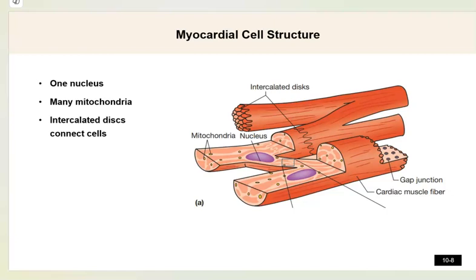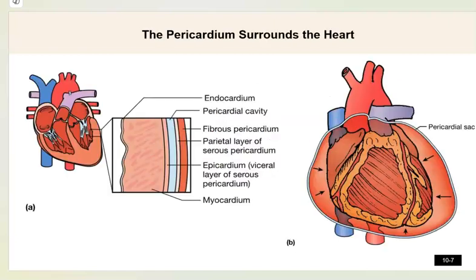Structure of the heart wall is what your book goes into next, and this talks about the heart wall having 3 layers. Let's go back to that to look at this. Okay, we have the epicardium, the myocardium, and the endocardium. So the epicardium is the visceral layer of the serous pericardium. The myocardium is the middle and most prominent layer, and this is where we are made up of the cardiac muscle tissue. And then the endocardium is the layer that lines the cardiac chambers, and it's continuous with the vascular endothelium to make up the chamber or the ventricle of the heart.